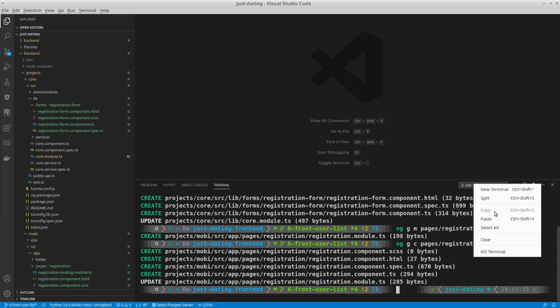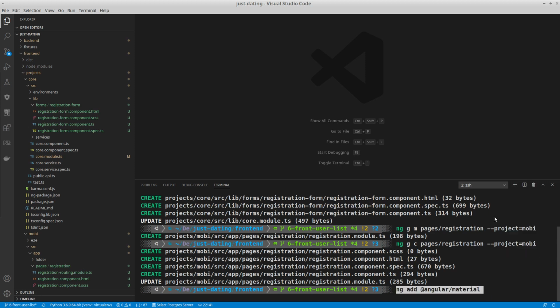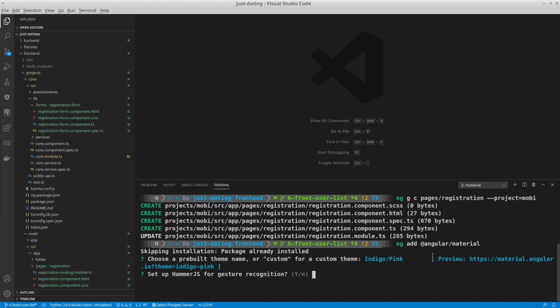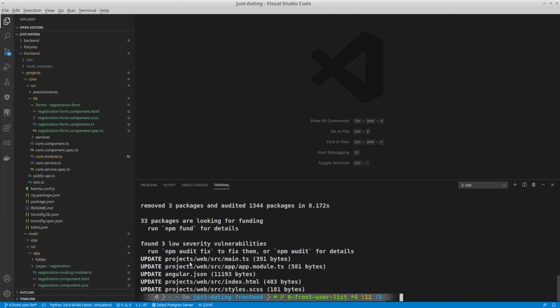Okay, let's add Angular Material by the command ng add @angular/material. And then I need to pick some kind of style. Include Hammer.js, yes. Animations, yes. After that, it updated several files for me.